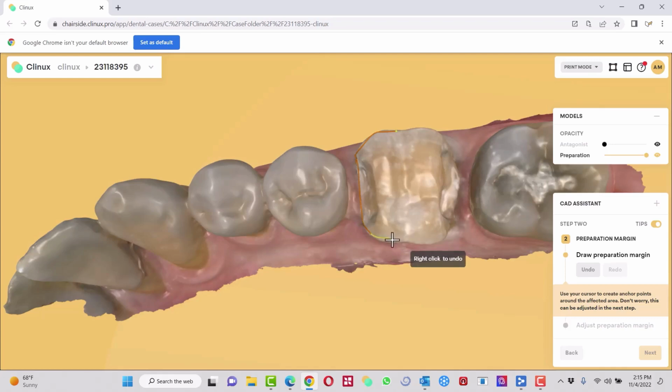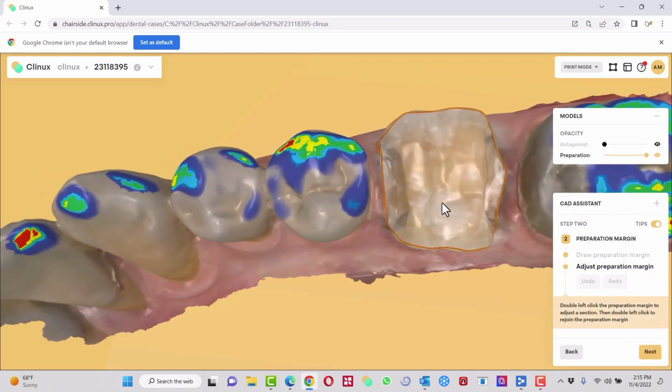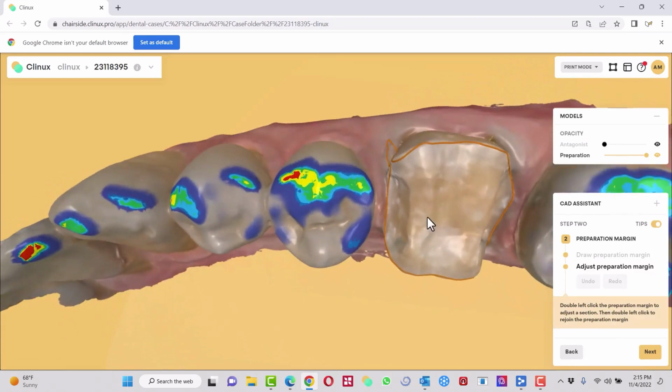So drawing the margin directly from the occlusal view, you'll see that this approach tends to get us a margin very quickly, as we see here.